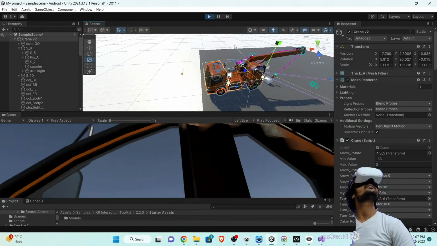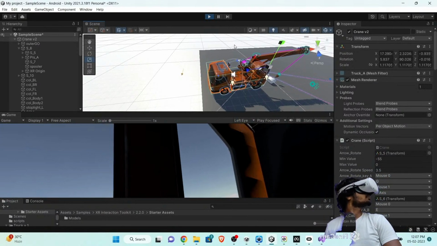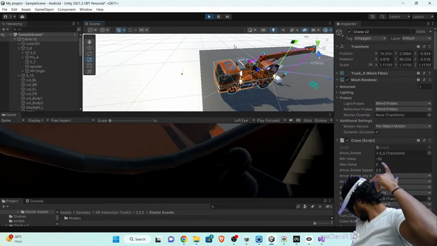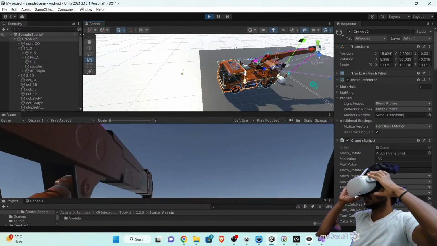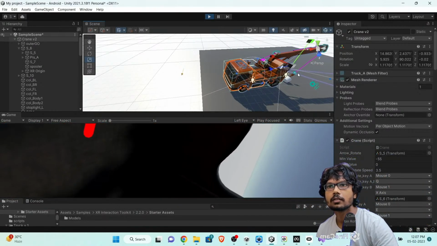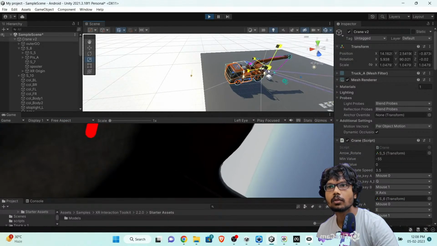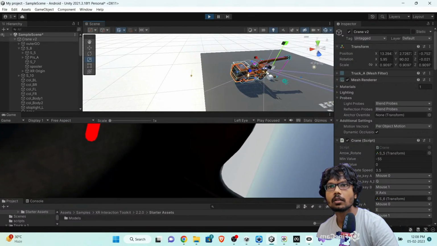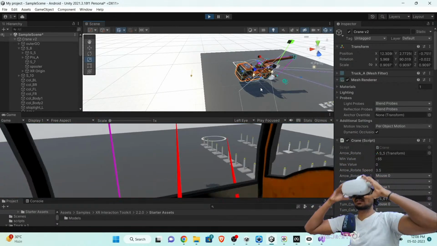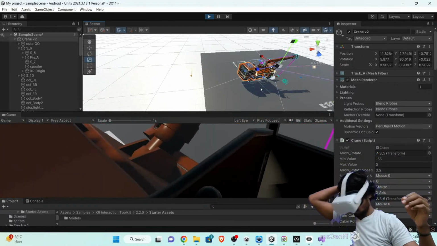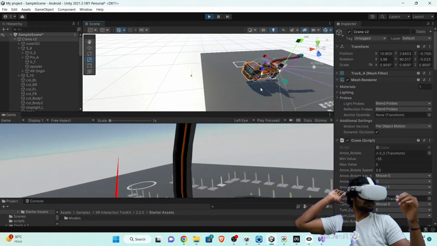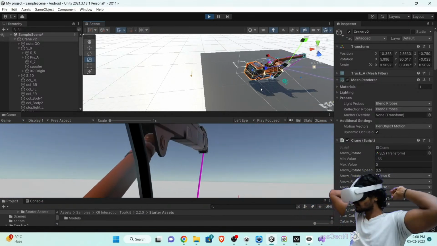I think it needs to be even smaller because the buttons are still big. Let's scale it down even more. Let's see if this works. Okay, this looks good. Oh, I'm on a flight, a flying crane.